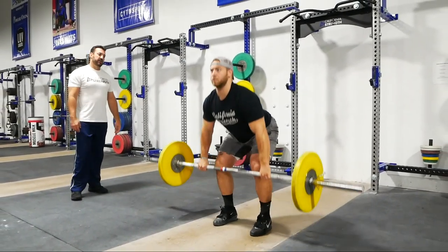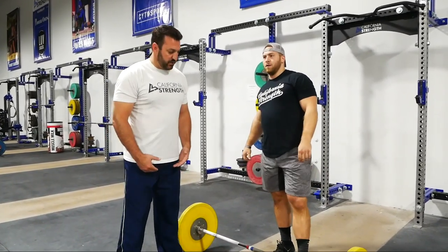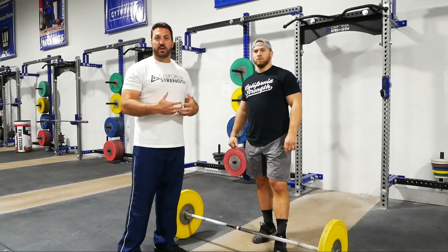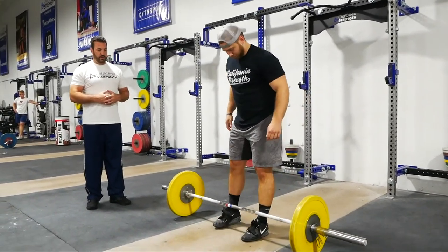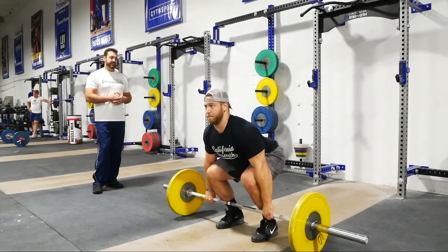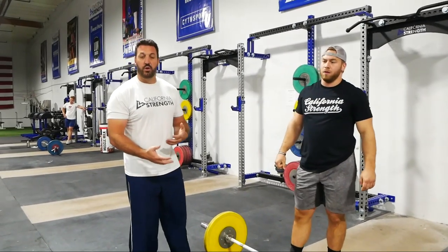You can see how vertical everything is in the clean. You can hear how the foot pressure is organized over the middle of the foot as he hits his extension. He then uses that good receiving position to create stability and the stretch-shortening cycle out of the bottom of the squat. One more time: sets up with the bar just over the big toe joint, comes down and assigns his hook grip in that proper grip width, pulls himself down with his hips, shins forward into the bar. He initiates the movement with purpose and with some speed, creates those good positions, and finishes with confidence.